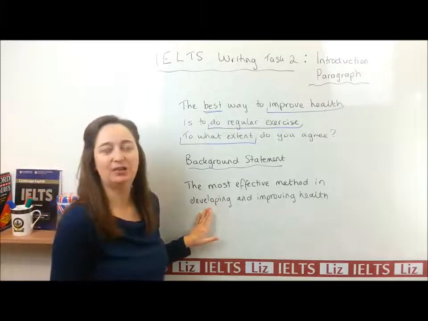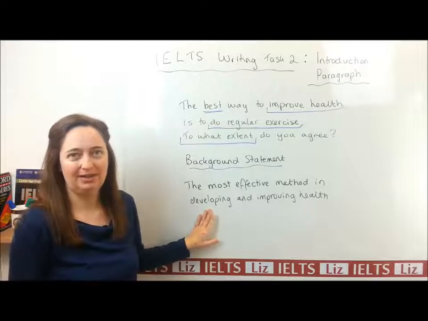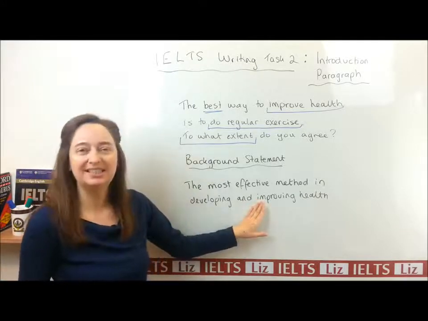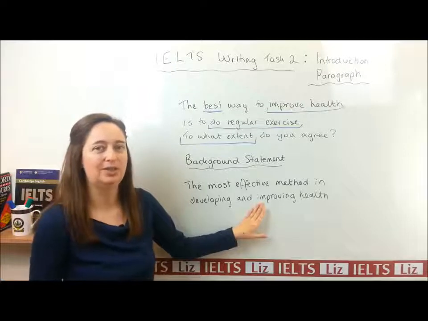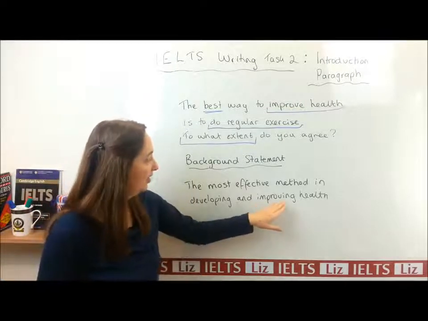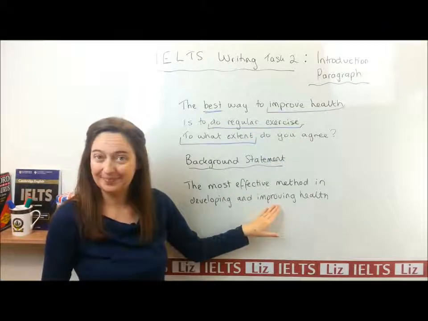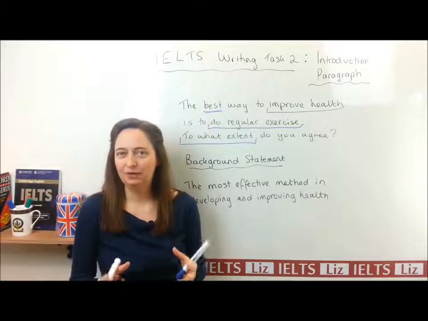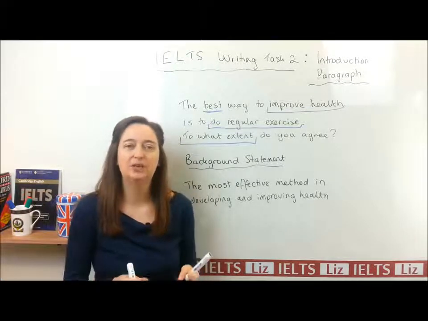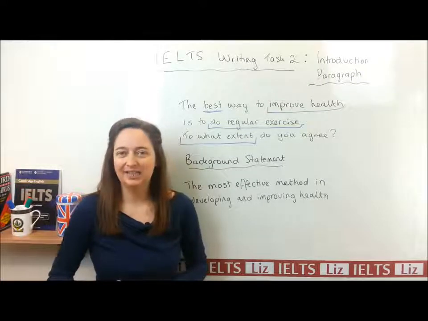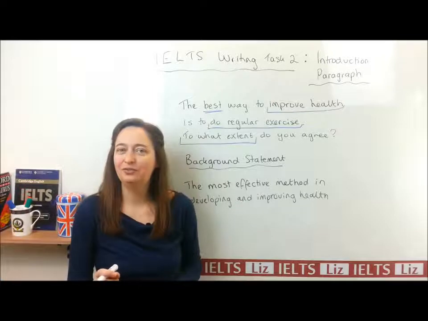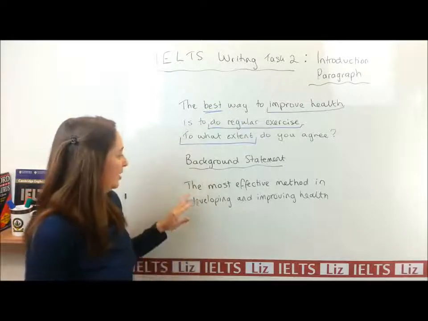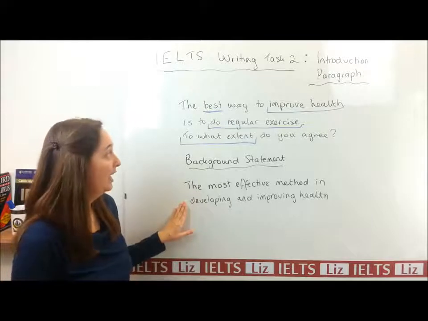Firstly, I've added an extra word. And I've added this to show IELTS that I can paraphrase and I understand the meaning. I've added this word because I still like it. I still think it's a very good word to use for this sentence. But they say improve, I say improving. This is also paraphrasing. I'm using the same word, but a different form of the word. So I've taken the word and I've changed it a little bit. This is very good for IELTS. So it means you don't have to change the word completely. You can just change the form of the word. So the most effective method in developing and improving health.